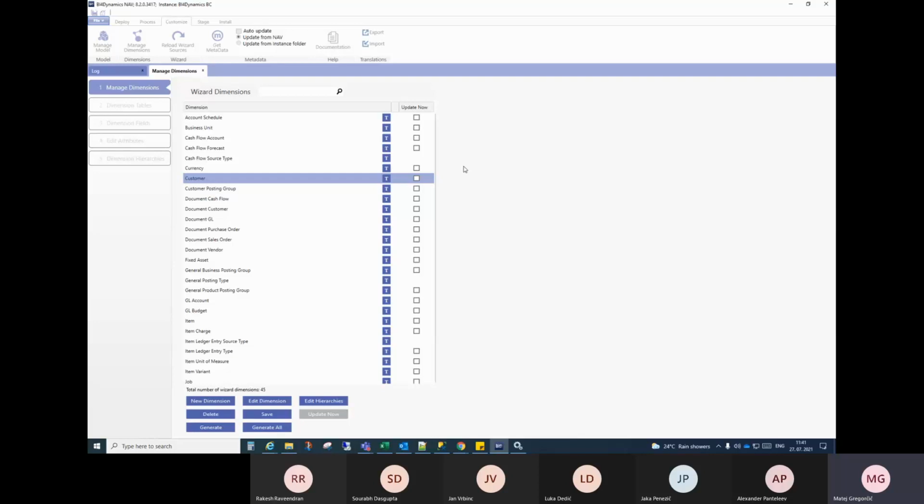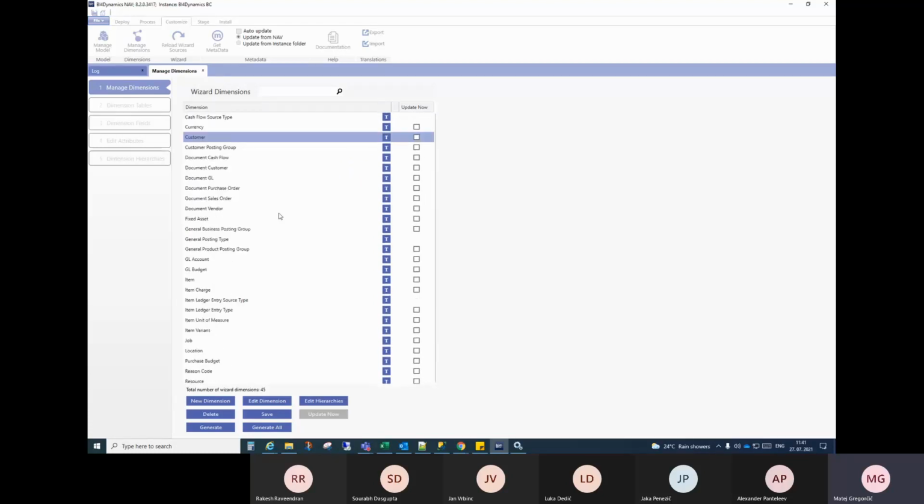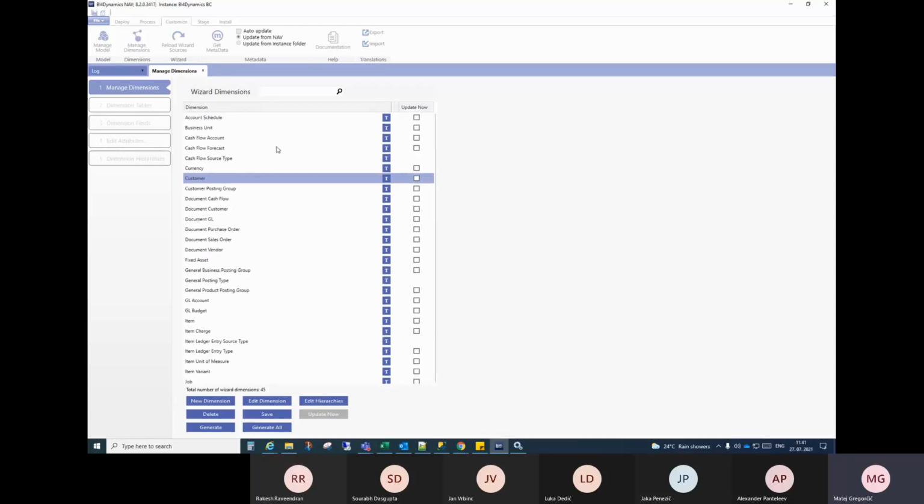We'll do the same thing again. I'll use the same customer dimension, but you can choose any other dimensions. So be creative here, right? Any other dimensions. I'm interested to know which dimension you will choose afterwards.